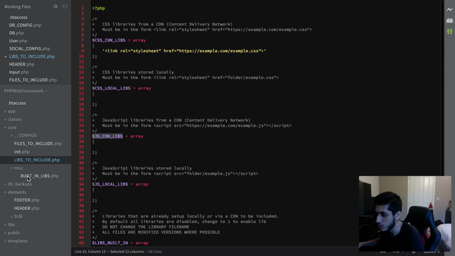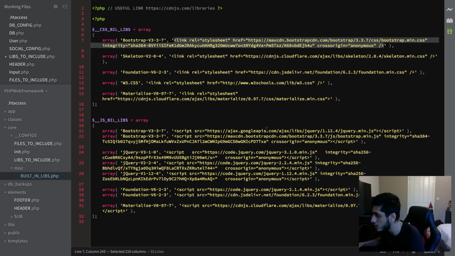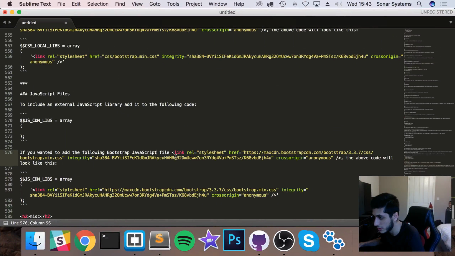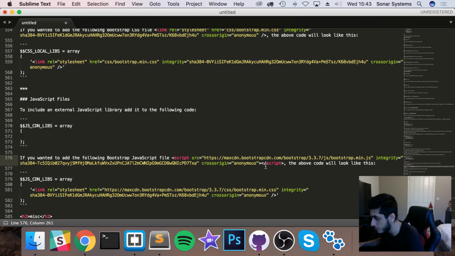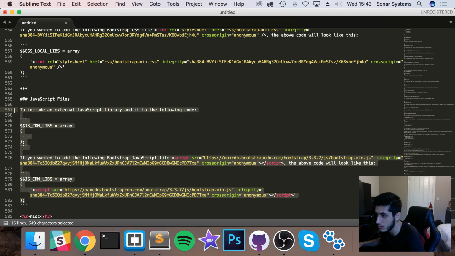if I go to built-in libs and get a JavaScript file like this one, for example, it's got all that good cross-origin stuff. Whack it here. The above code will look like this, and that is it. So now you can copy and paste this for the internal one.